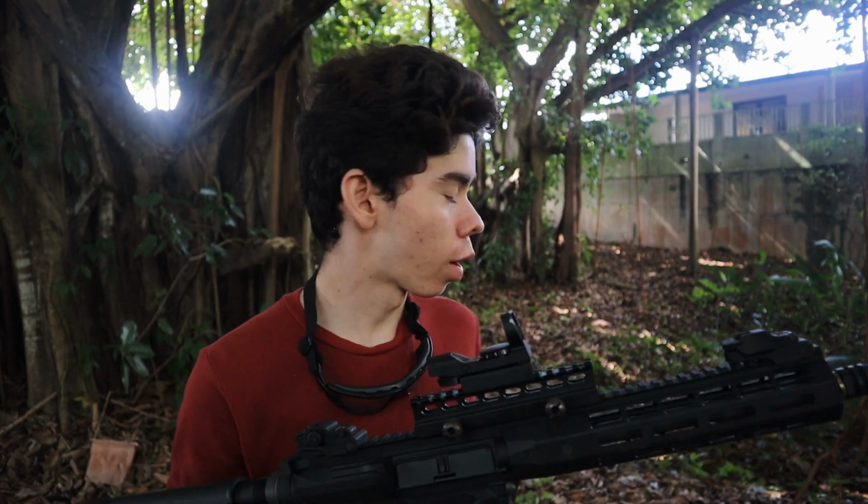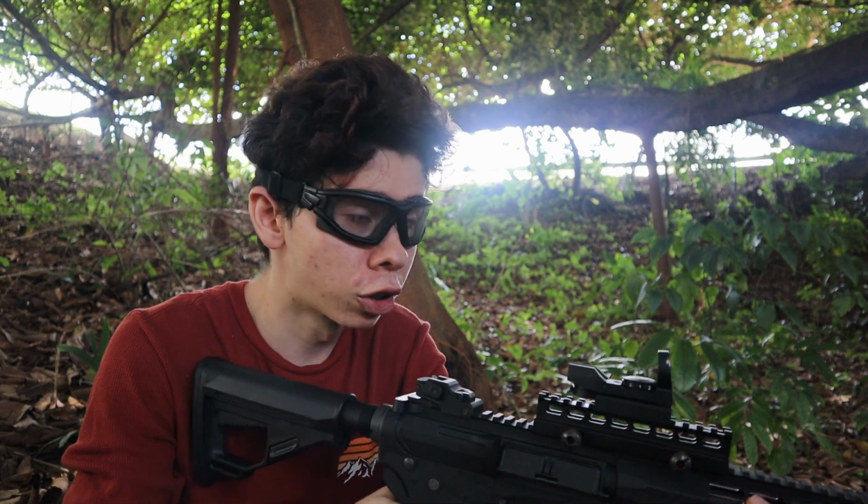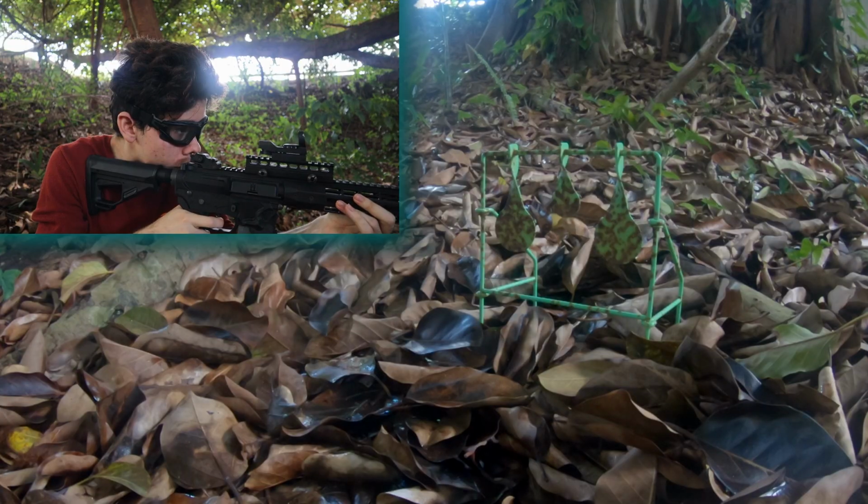Alright, so I'm going to be using my red dot sight paired up with this rifle to try and get as pinpoint as I possibly can. And I'm going to be talking as I go, explaining how I see the shots, if I miss, if it was close or not. That was a really loud plane. Goggles on. So I'm going to start with the bigger targets first and see how well it goes.